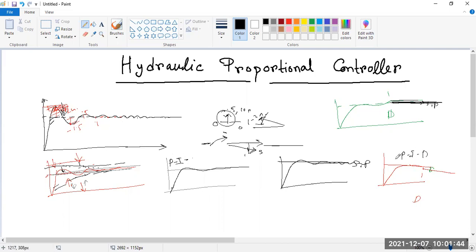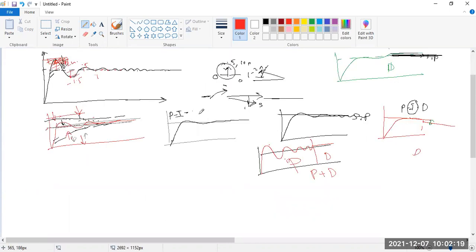This is the PID action. If we don't apply this I factor, and only apply P and D, what happens? If we don't apply I, then your rippling is here, overshoot and undershoot are coming over here, then it will go, and now in this area you are applying D, so here is only D. Up to this is P and this is D. So this type of action is called PD control action. Okay, so guys, I think you can understand this thing.